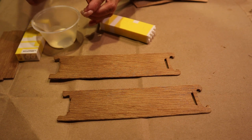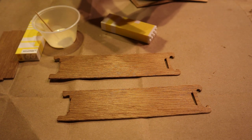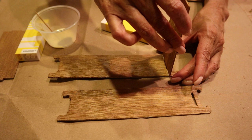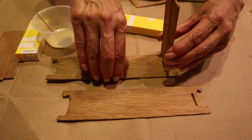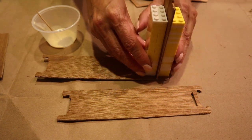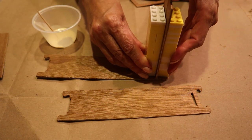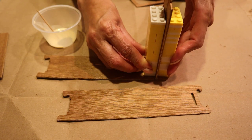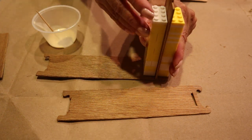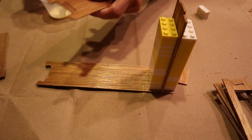There's not that much to glue on this one, so I have to get it right the first time. And this is going to be right here. So, see, now I put my block right here and my other one on the other side, and when I hug them together, I can't go wrong. And because I'm using carpenter's wood glue, I'm gonna have to hold it for a little bit. It's not gonna dry completely, but it will dry enough so that I can go on and do the other side. While this one settles, then I'll start prepping the next one, the other side.